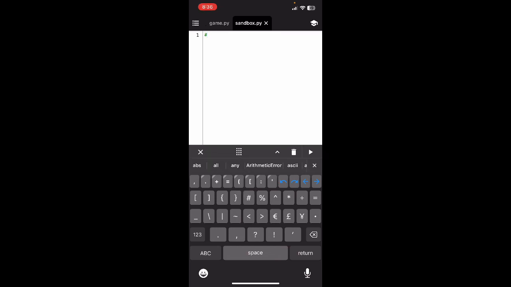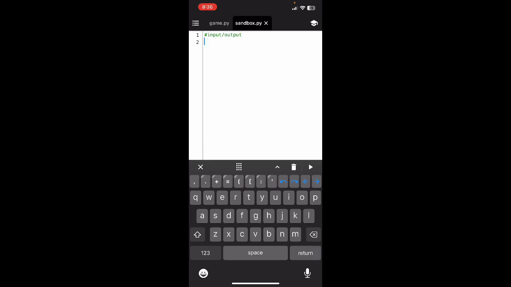You don't need to know this yet, but it's such an easy thing. If you put that little symbol, it's actually called an octothorpe in this day and age. Most people call it a hashtag. It's got a bunch of different names too. I'm sure there's others still. This is what means a note line. So we're going to say input/output. And that way we just know this is what we're talking about today.